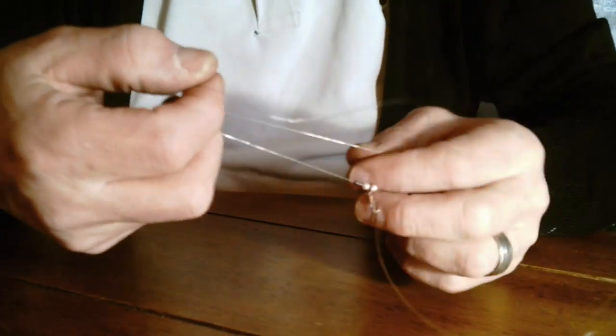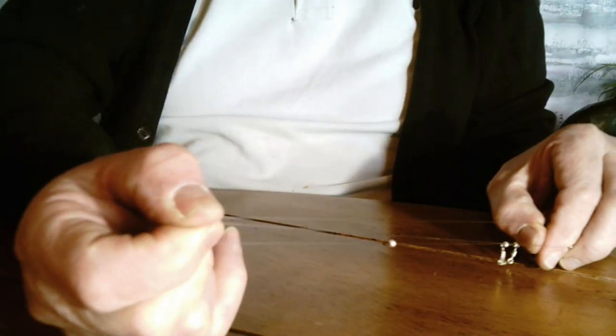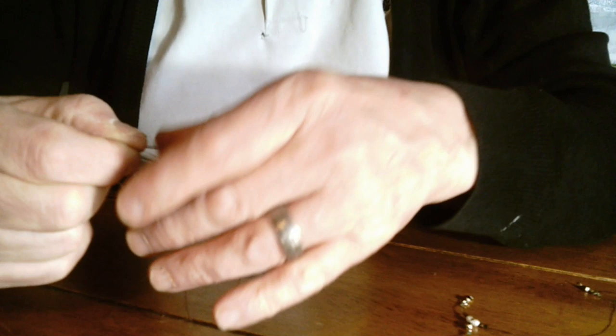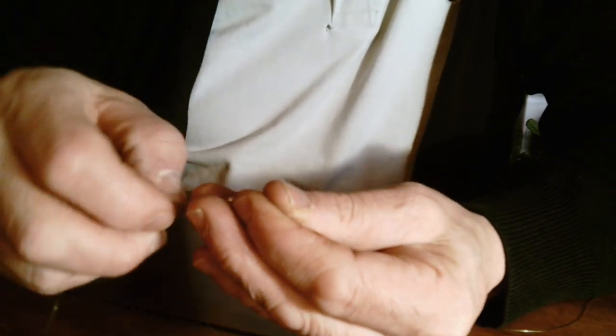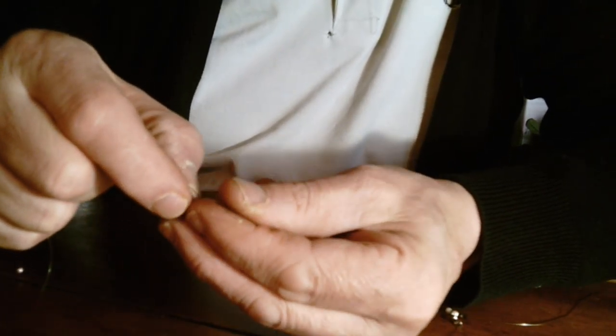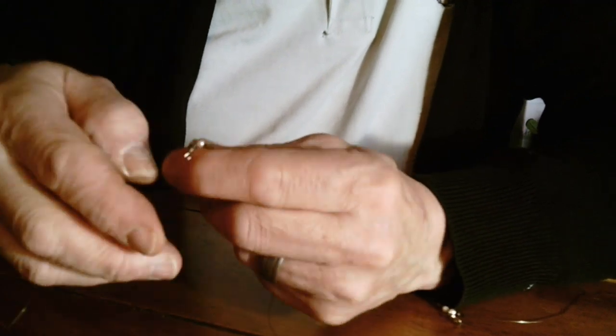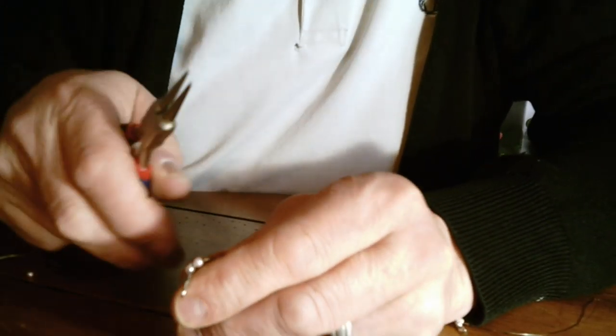So there we go. So now we've got all those that we now need to crimp in place, and I'm going to do them equidistant or roughly equidistant. So I get the line, hold it like that, and I know at either of these points where I'm pinching it, that's where the first lot's got to go, but it's only roughly anyway. So that'll be where my first swivel wants to be. So we'll crimp that in place.